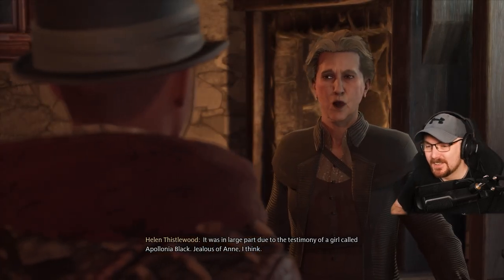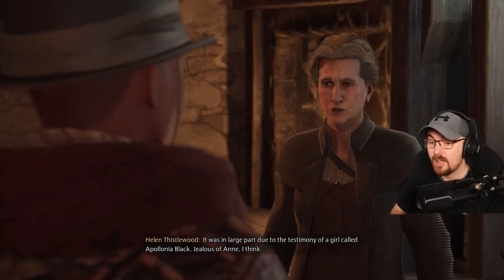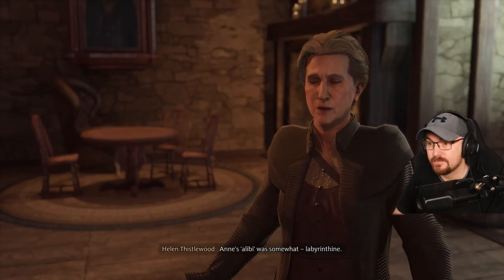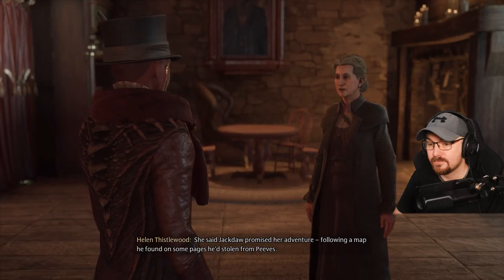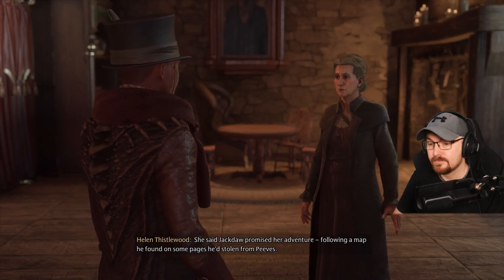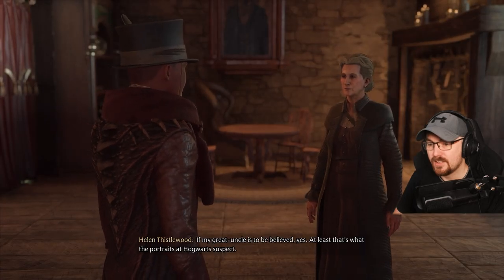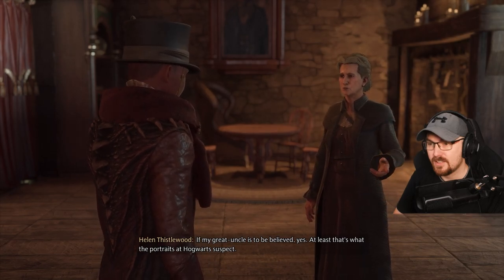It was in large part due to the testimony of a girl called Apollonia Black. Jealous of Anne, I think. Another Black? That sounds terrible, but I'm not sure how I can help. Anne's alibi was somewhat labyrinthine. She said Jackdaw promised her adventure following a map he found on some pages he'd stolen from Peeves. Oh. And you think Peeves ripped those pages from the book I found in the restricted section? If my great-uncle is to be believed, yes. At least that's what the portraits at Hogwarts suspect.